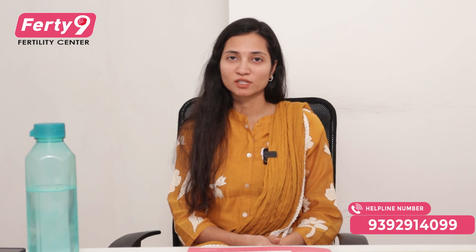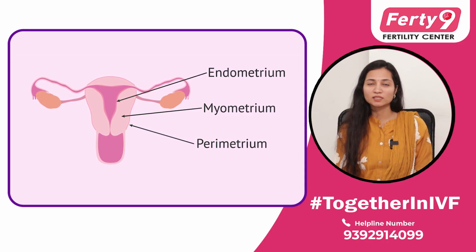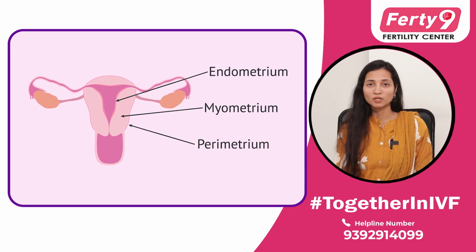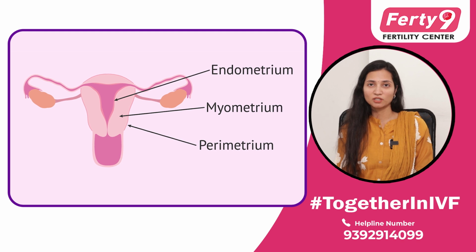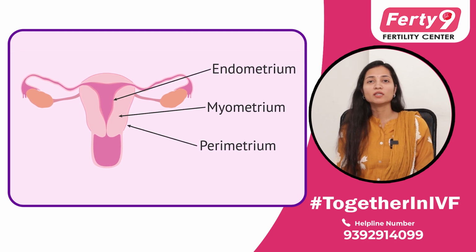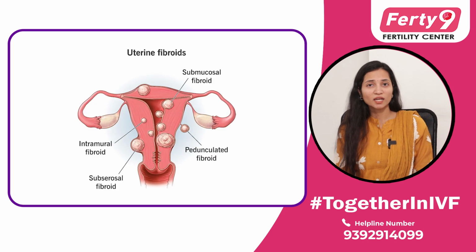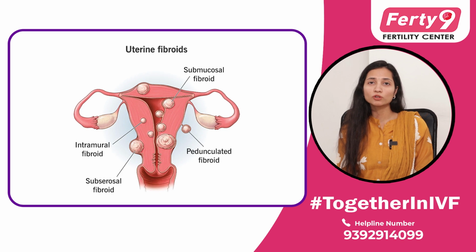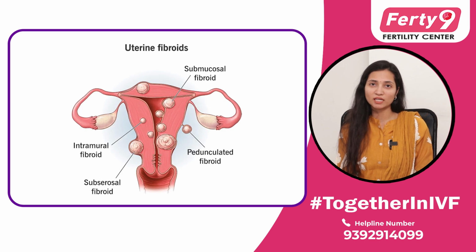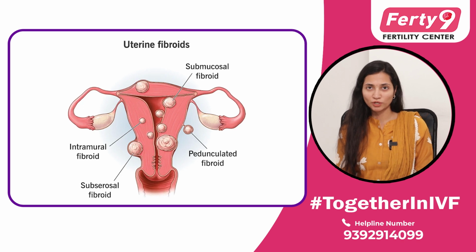Today we're going to discuss the topic uterine fibroids. So in the uterus we have three layers. The innermost layer is the uterine lining, which is called the endometrium. Then the intervening middle layer, mainly comprising the musculature, is called the myometrium, and the outermost layer is called the uterine serosa. Now these fibroids are nothing but swellings or overgrowth of the uterine musculature in certain areas that end up forming lumps or swellings, which are referred to as uterine fibroids.